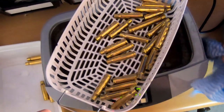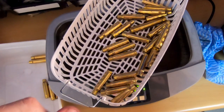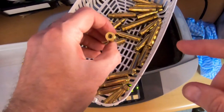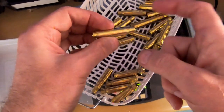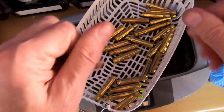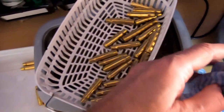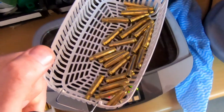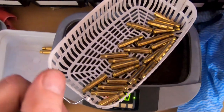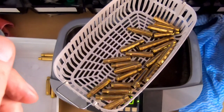And yeah, so I'm going to take all of them out eventually. In my next clip, I'll have them out and dry them up with these that came out of the water. I put the air compressor nozzle inside here. I just blow out all the water and wipe all the water off the sides, so there are no marks on the outside caused by the water or the chemicals or anything like that. So in the next half an hour or more, roughly, I will have them all out and dried, and then we can do a proper comparison, and then we'll start cutting up one or two of these 375 cases that are in there.